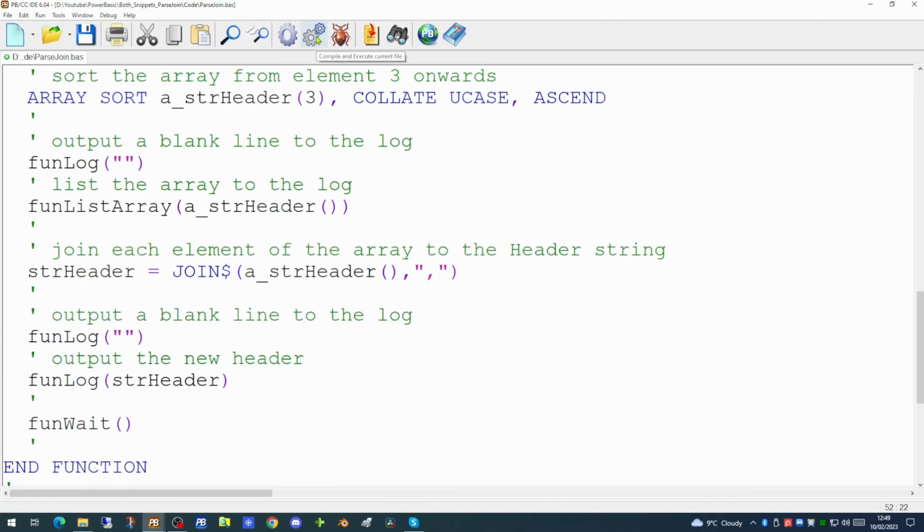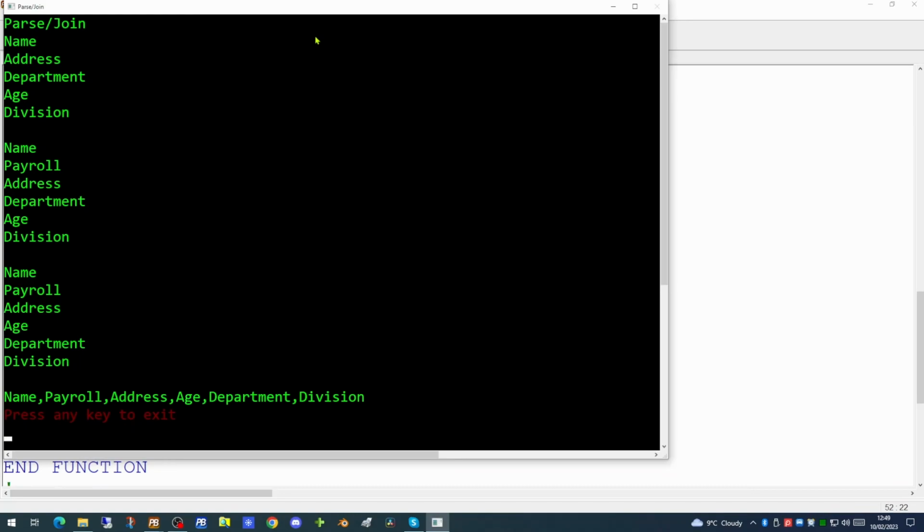And if we run our application now, we will see we are now back to a straightforward string, which is comma delimited, giving us name, payroll, address, age, department, and division. So using these two commands, we have successfully taken a string which is delimited by commas, inserted a new value into the second element, and resorted the rest of the column headings.